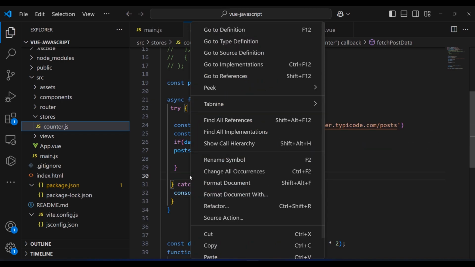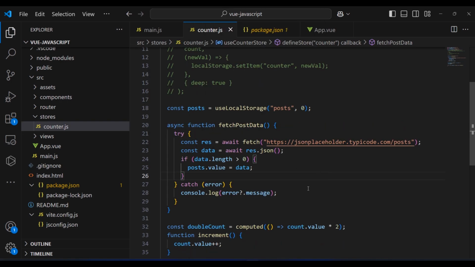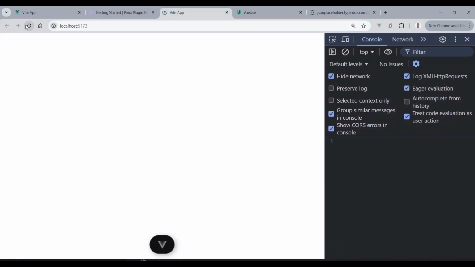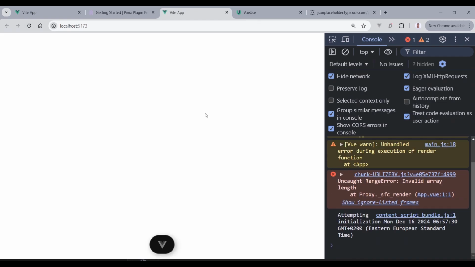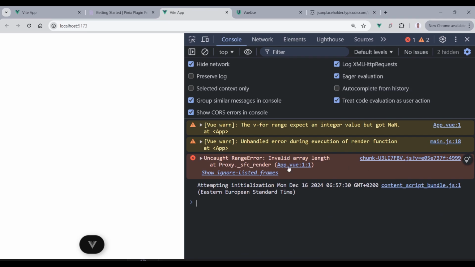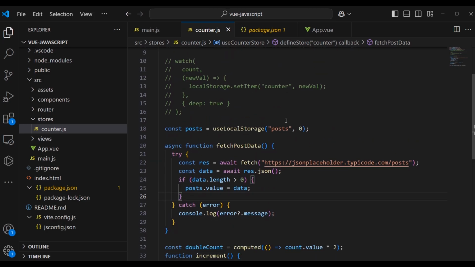Now I'm going to format the document, and then we're going to go back within the browser, and then we're going to check again. I'm going to refresh the page, and then you can see invalid array. Right here we got an invalid array, and in here I'm going to pass as the initial value an array like this, and then we are going to fix the error.